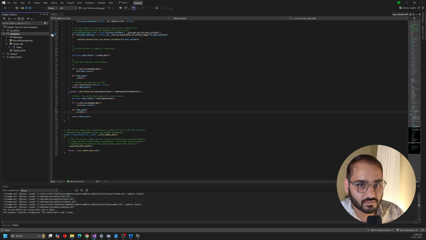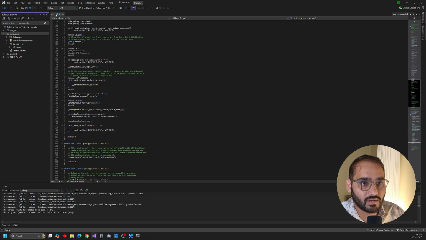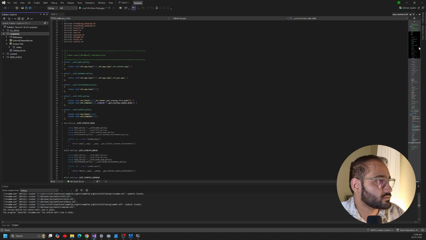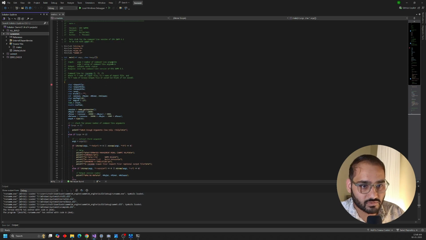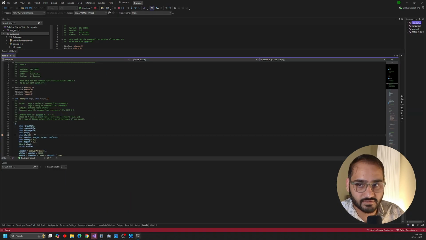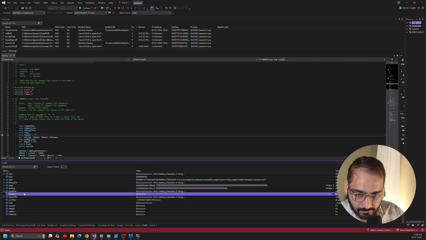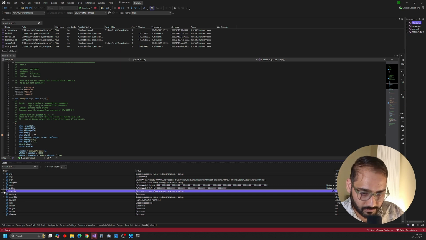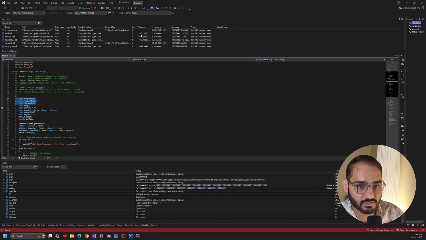I'll go back to debug. So now if I run the project and I'll just close this. If I go back to my project and hit this debugger, I'll see the input file will have some value. Okay, let's see. So now we have just initialized those variables.